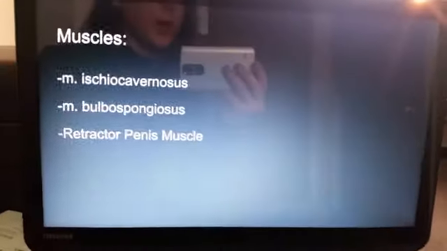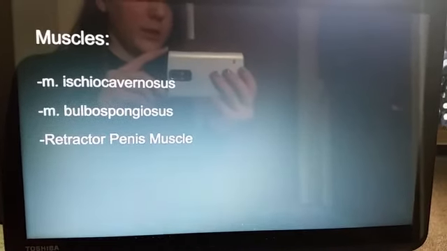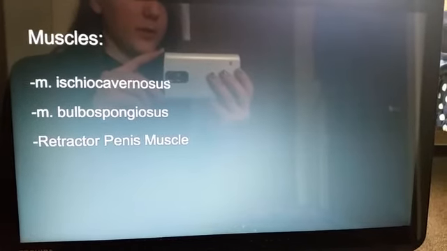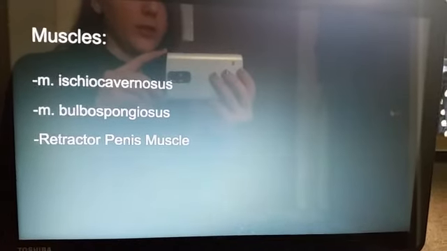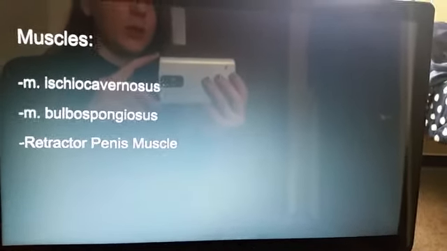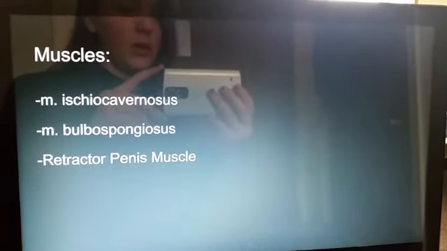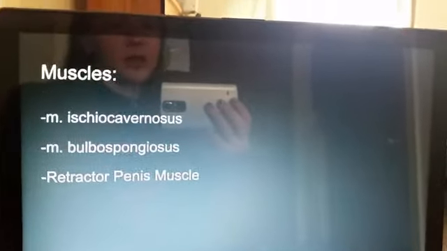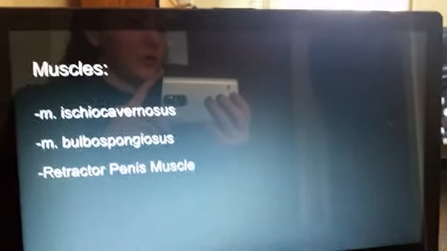The important muscles that make up the reproductive system in a bull are the M. ischiocavernosus, the M. bulbospongiosus, and the retractor penis muscle. The ischiocavernosus and the bulbospongiosus are the two muscles that make up the penis. The retractor penis muscle connects to the sigmoid flexure, and as it is contracted most of the time, it holds the flexure in place. However, when the animal becomes sexually aroused, the retractor penis muscle relaxes and then allows the penis to become more erect and exit the body to be used for sex.